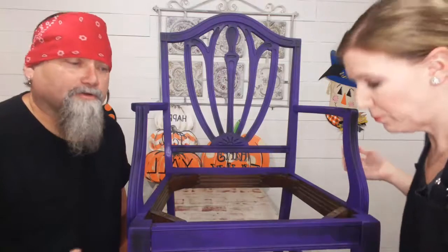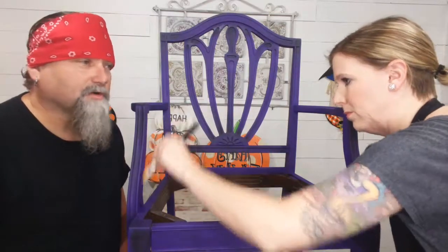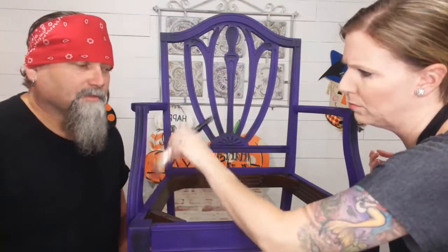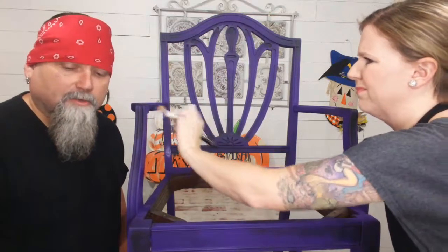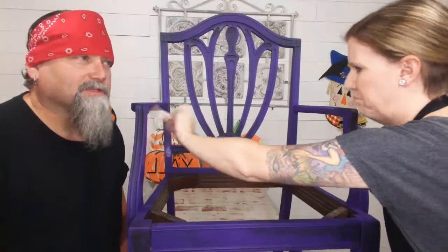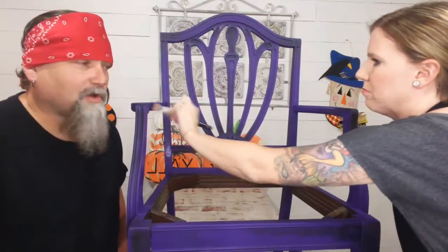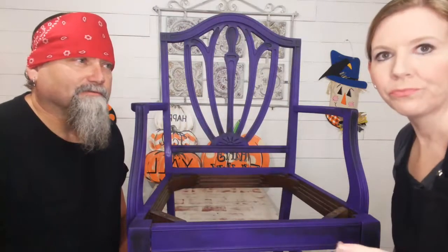If you want to try it, pick up a piece of furniture at a flea market or yard sale. And don't spend a whole lot of money on brushes. Paint's kind of a different story. You can get the Lowe's Valspar chalk paint. There's Annie Sloan paints. Walmart has a Waverly brand chalk paint that's really good. Just try it out, have some fun with it. It's not a big deal.